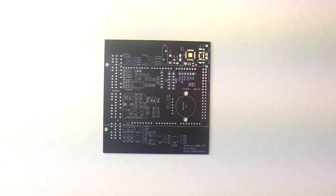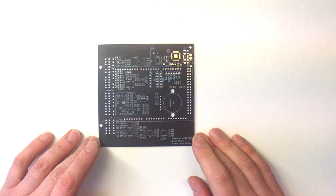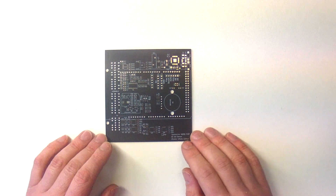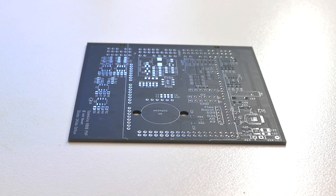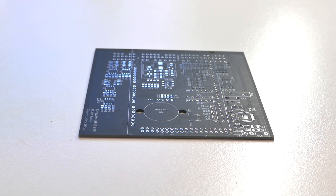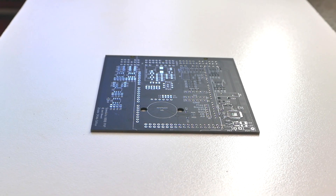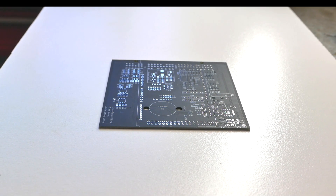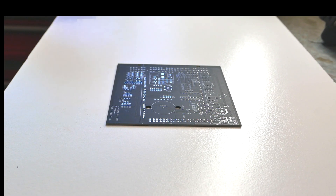Almost all boards will have a mixture of surface mount and through-hole components, and this is no different. There's the connector, the map sensor, and a few big power diodes and things, but by far the majority of the components here are surface mount. There are different methods of doing surface mount work at home, and the one I'm going to be using today doesn't require any special tools whatsoever and can be done very cheaply at home. Whilst practice certainly helps, it's a method that's fairly simple and anyone who can use a soldering iron can learn it quickly. It's not something you'd want to do assembling a big stack of boards, but for once-off and testing units, it's a really terrific method.